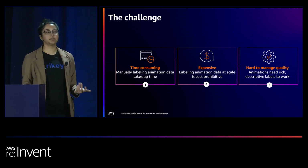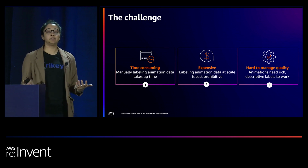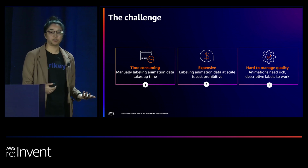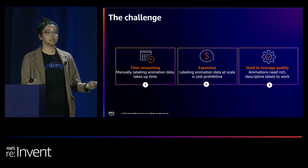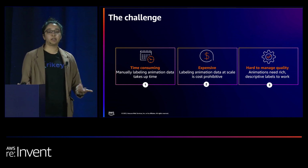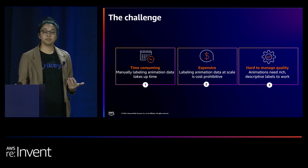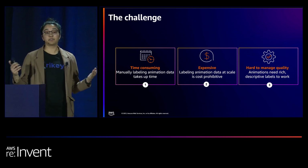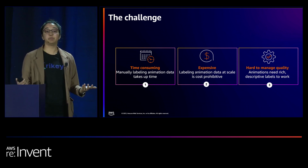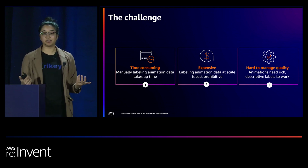The reason for this is if you have a very short label, let's say jumping jacks, for a video of someone doing jumping jacks, that's not going to give you a great set of results for your end consumer, right? Because it means that there's a very narrow set of keywords that the customer has to type in to generate a 3D animation. So we're really trying to produce high quality labels that are 1 to 2 sentences long and can really give a sense of what are all the different ways that this 3D motion can be interpreted and described as. So it's really hard to do because it takes time.